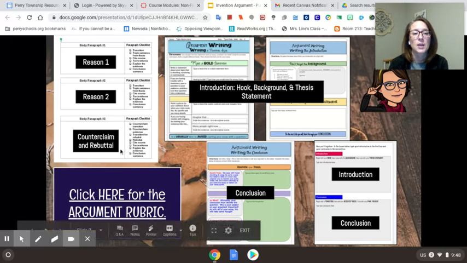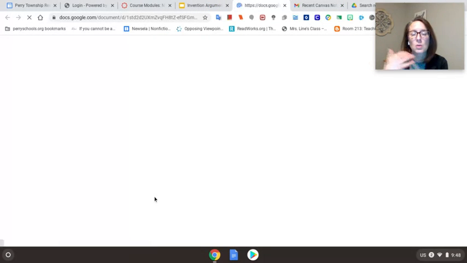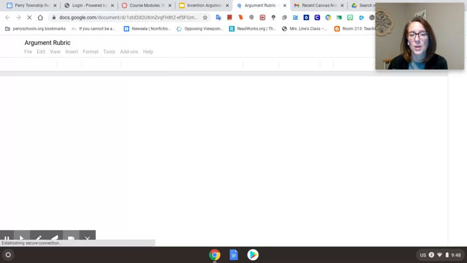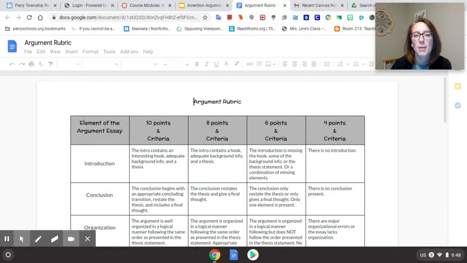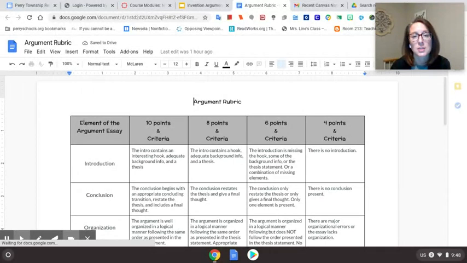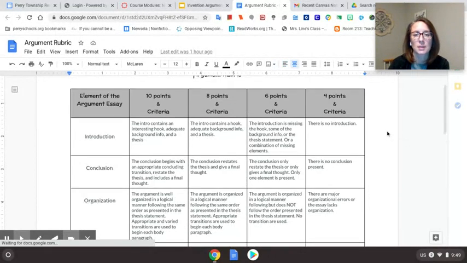So again, you've taken all of these sections from all of our pre-writing and you put it together in that nice little essay. And so what I'm going to be looking for are these things. I'm looking at each section, each part, each paragraph. I'm nitpicking, looking closely and carefully at it because we've taken quite a lot of time to write this argument. So first things first, I'm looking at the introduction.